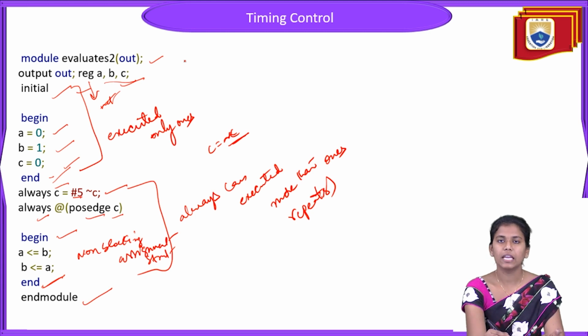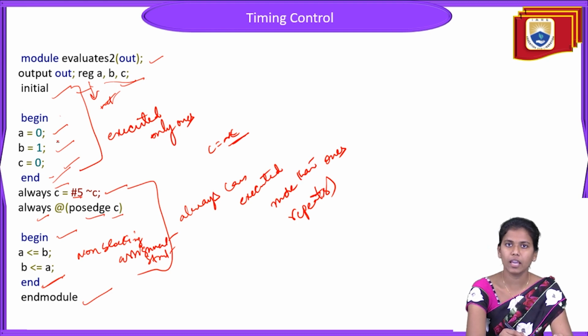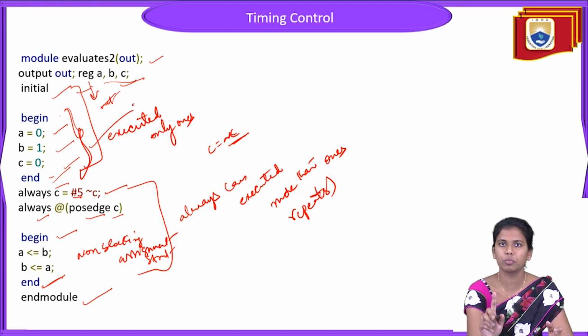So in this particular example, you have to observe the keyword module, initializing ports, initializing the input and output, as well as the delay timing control. The output is registered as out and the inputs are stored in the registers A, B, C. Initializing begins with A, B and C, and I'm completing this task. The execution of this task is completed only once, it is done.